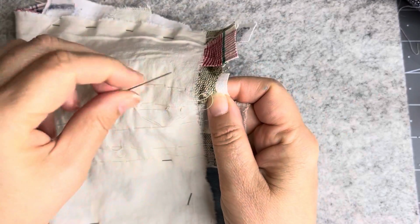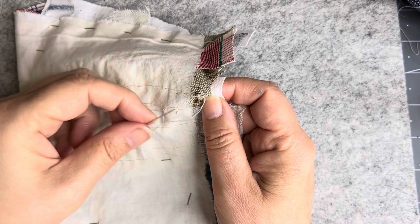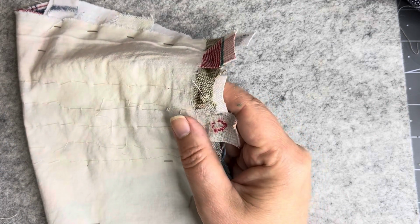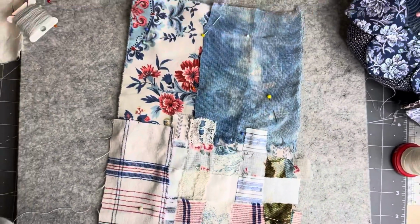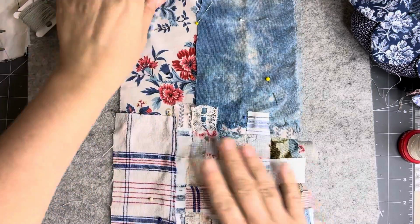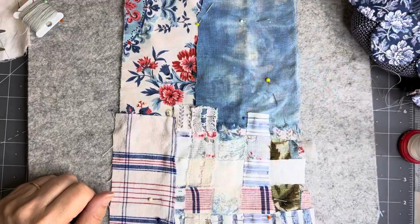I'm just going to end this off because I can finish that off later. I just wanted to see what else I might like to add to my piece, and I'll probably be able to see it better once I've done all my stitching. But just while I've got you on camera, I need to come up higher, sorry. Okay, so let's have a look. I need to fix up this bit up here as well. So I love this down here, really happy with that, but I'm wondering what I might put up here.